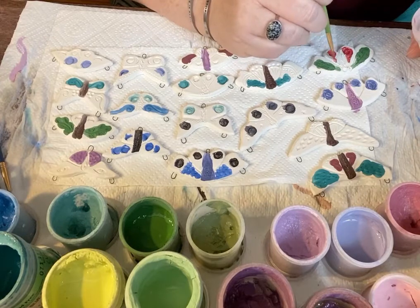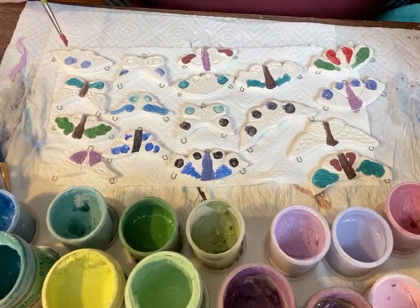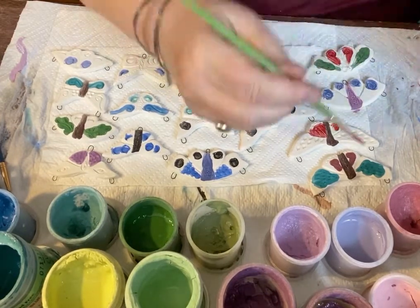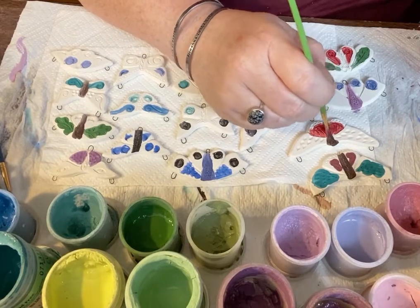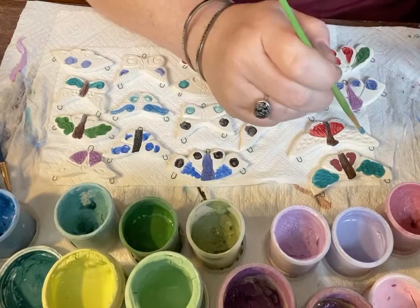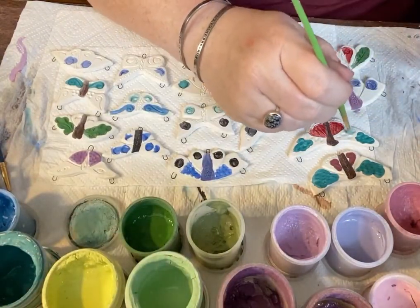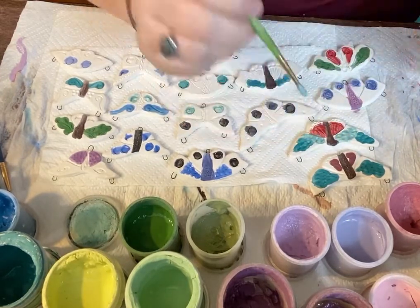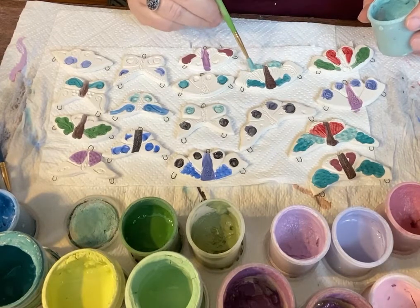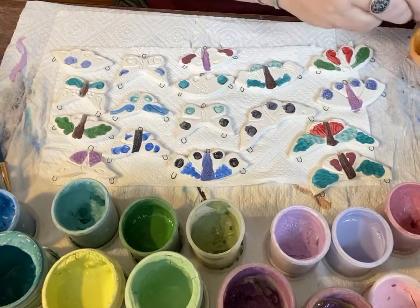I think it's just about time to order more red — this container is pretty rough. There are a lot of blues and greens in this grouping because there are so many moon phases. I did a batch of these for my last sale that were very different: very bright, summery, intense colors. Turquoise and red together is pretty intense. Going over everything once first to have the colors go into the designs, then I'm going to sponge it back and also do some colors on the top surface — many layers, back and forth, adding, subtracting, adding more.